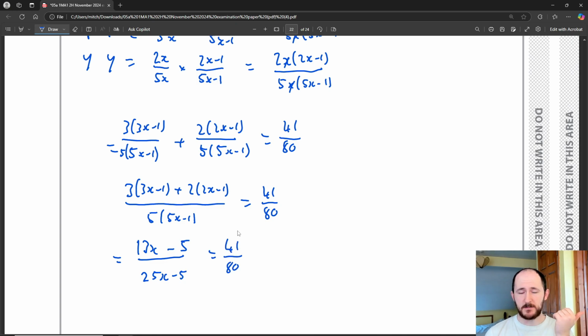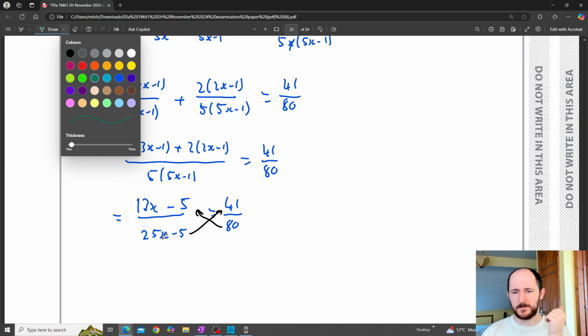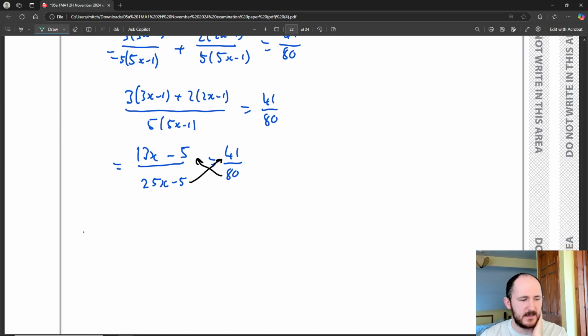And basically, just like we did before, I'm going to cross multiply. So we get 80 times 13x. Actually, why am I even doing it in my head, right? So 13 times 80 would be 1040x. Alright, 5 times 80, that would just be 400. That's nice and easy. 41 times 25. 1025x. Minus, so that'd be 410, 205.